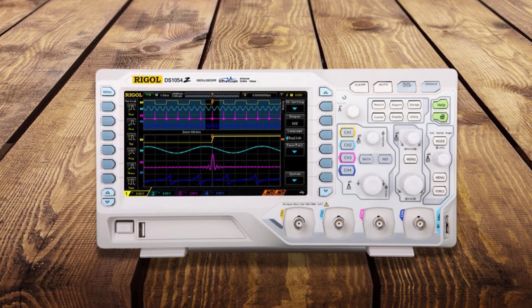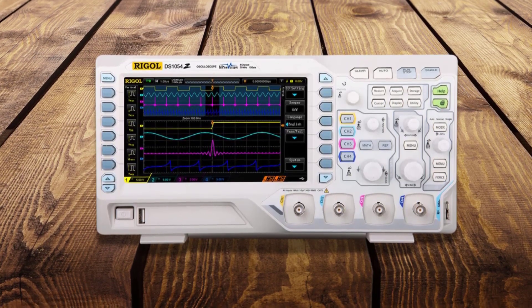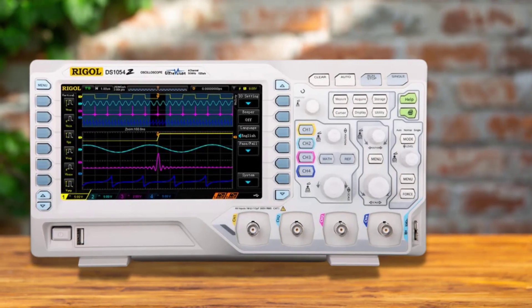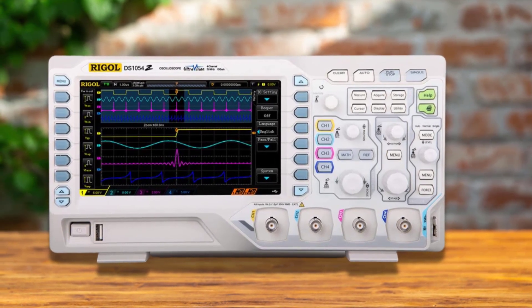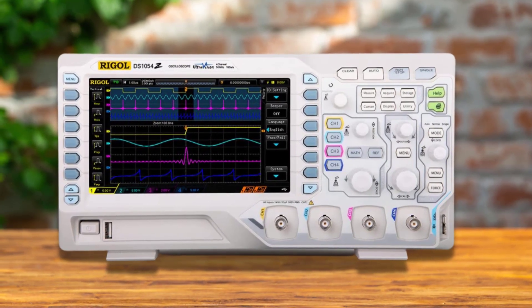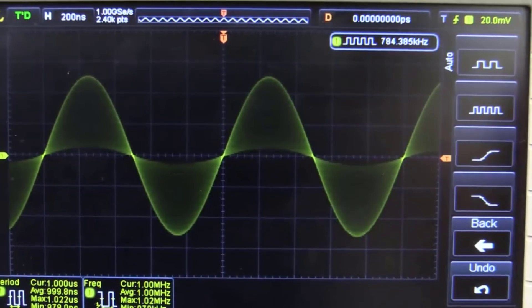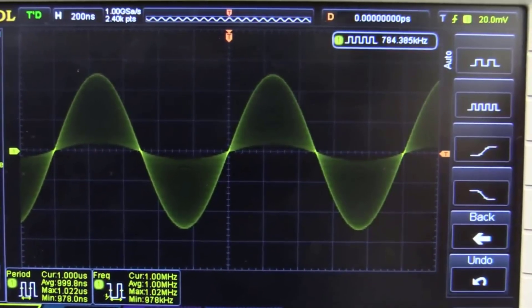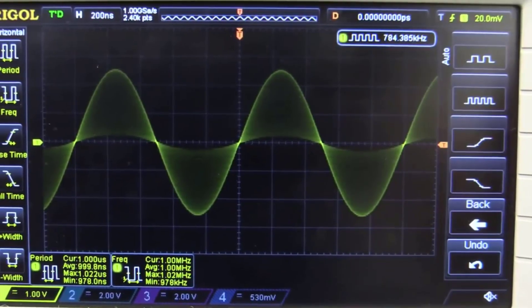All in all, this renders the device highly appealing. The bandwidth begins at 50 MHz but can be upgraded to 100 MHz, and the memory depth goes from 12 MPTS to 24 MPTS. You may get some free device tools for higher frequencies to assist in data collection via USB and perform an FFT on the CPU of your machine instead of placing all the heavy workload on the scope. Furthermore, the DS1054Z supports full-screen XY monitor mode with only some firmware updates.